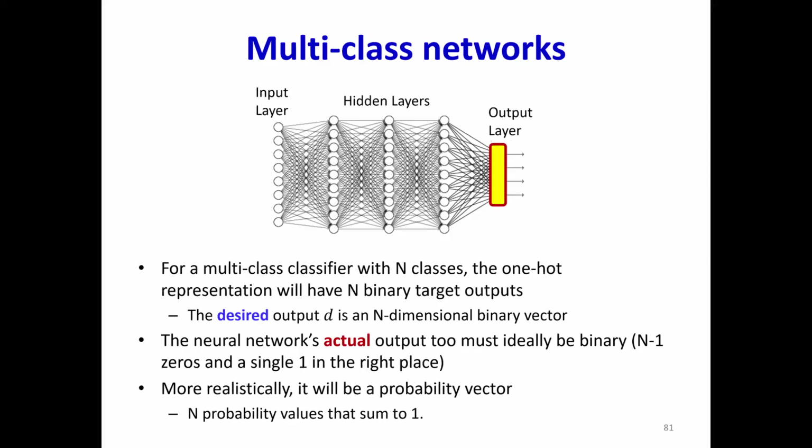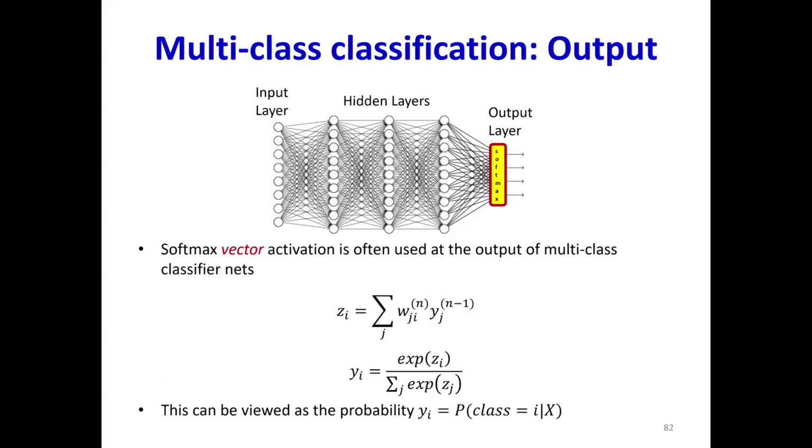And the ideal output is that whenever the network sees a cat, it's going to give you a 1 in the cat position and 0 elsewhere. But is that what it will really do? It's never going to be so sure. So we'll actually try to compute a probability. We're going to use a softmax layer where the outputs sum to 1, and the output will be the probability of a cat.